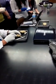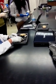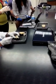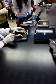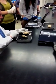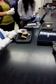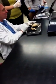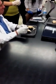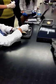So, what about the aqueduct? The aqueduct on this one's not so good. It runs right through there. Whoever cut this brain, I probably wouldn't have done it any better. It's hard to do with a small knife. If you're trying to cut right down the center, if you get slightly off one side or the other, then you kind of miss it. There's probably the other half of this brain under someplace that will show the cerebral aqueduct better.